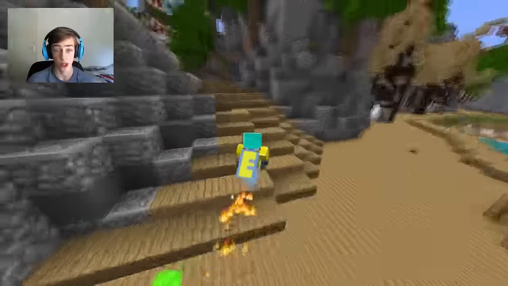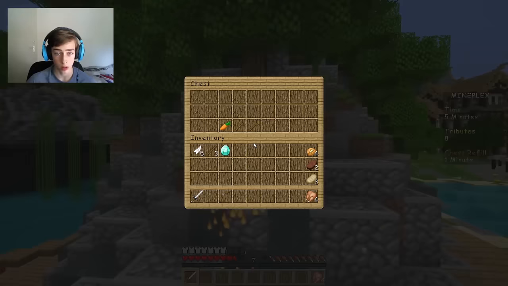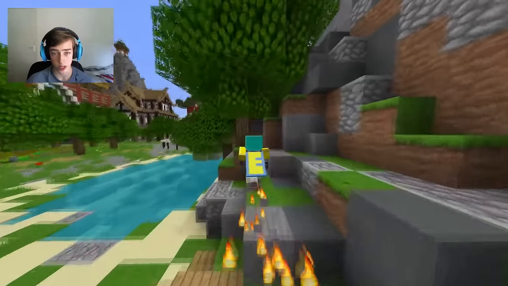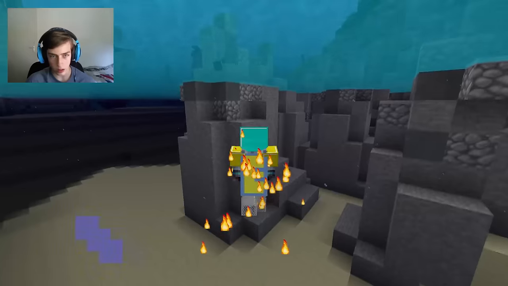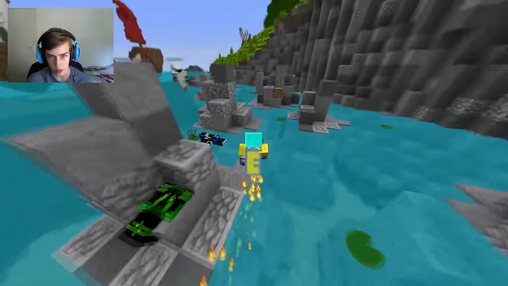Right here. We need one more diamond for our diamond sword. Can we just find that right now? Nope, that's a carrot. I need to eat. Holy shit, guys. We might actually win this game. And I already have that. Okay. But this game's going good so far. Okay, where is he at? He's right over there. We need to take him out.